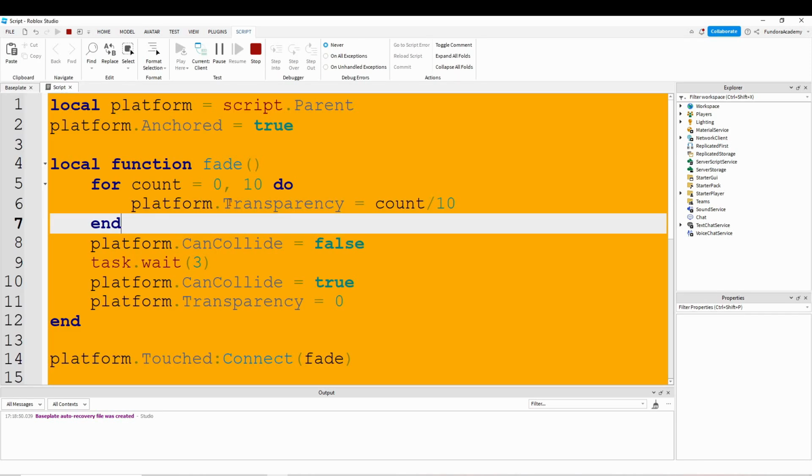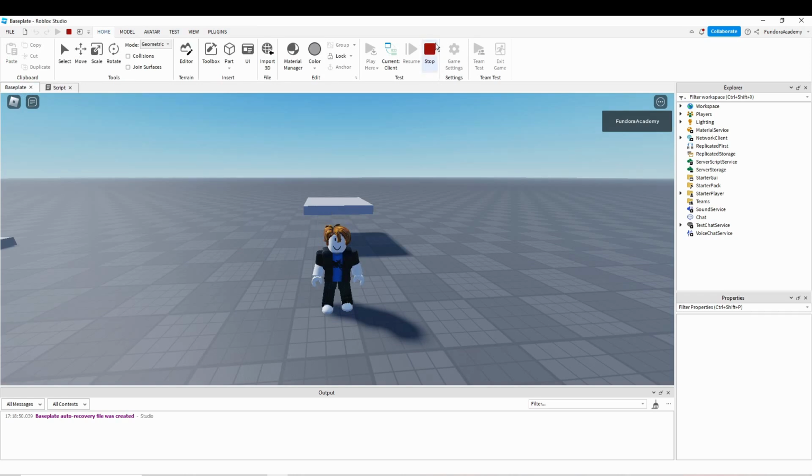Let me talk about the first issue. Although we have a for loop here, and in every step in this for loop the transparency changes a little bit, the computation speed is so fast, so it quickly counts from 0 to 10 that it didn't give our eyes time to check the change, right? Because the for loop is running so fast, we need to pause every single step so that our eyes can recognize the change.